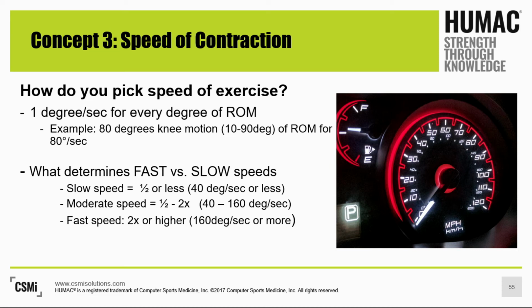Well, why does this matter? Well, when you have a joint with a big range of motion like the knee compared to a small joint with a smaller range of motion, such as ankle inversion and eversion, and you're only exercising them from 10 degrees of eversion to 30 degrees of inversion, well, that's only a total of 40 degrees. And it's half of what we're talking about with the knee. And when you have a smaller total range of motion, the speeds feel faster because the machine will change directions quickly once it gets to the end of the motion. So the actual speeds used will differ based on the joint when we talk about starting in slow and progressing to moderate or fast speeds.